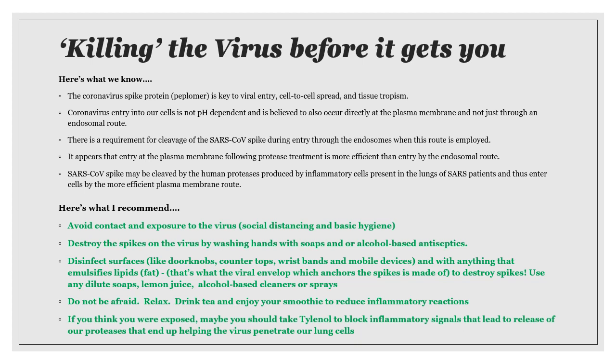So you need to disinfect surfaces. Don't spray your house with a lot of antimicrobial things and disinfectants that will injure your own immune system. So you wipe the doorknobs, countertops, wristbands, mobile devices, and you don't have to be frantic about this or fret over it. Just use mild dilute soap to wipe as you go. It would emulsify the fat and eliminate the envelope, and so you won't get the virus.